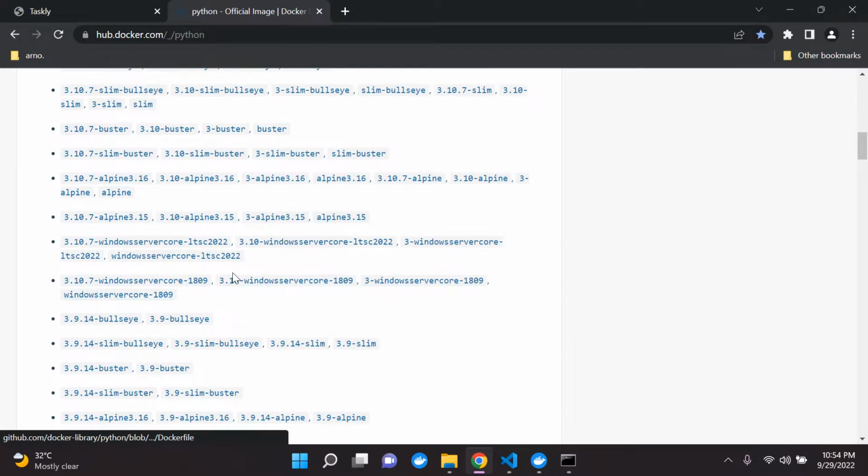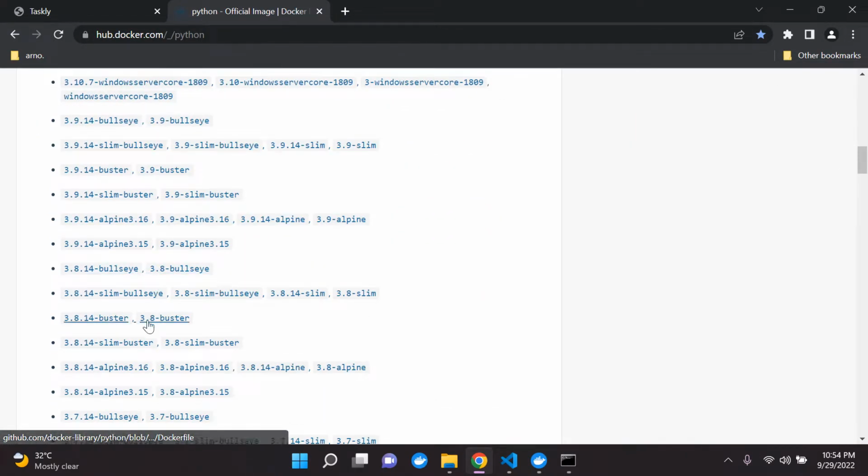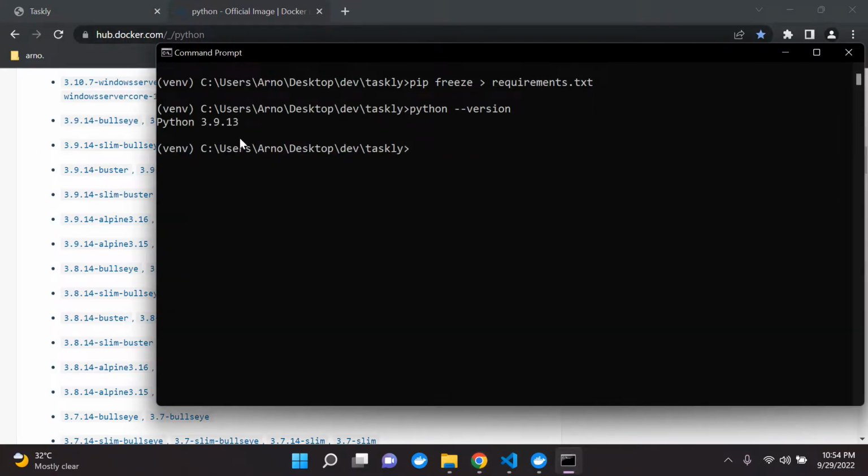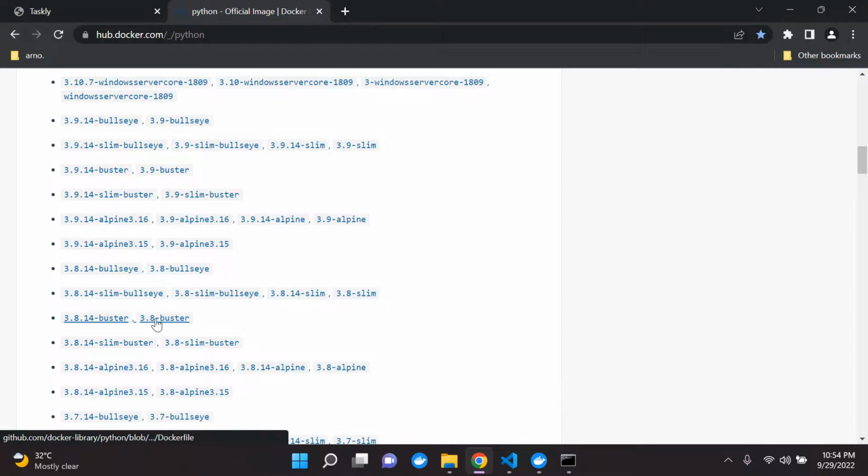But generally, for most of us, this should be more than sufficient. And if you're close enough to that Python version, it doesn't have to be exact, because as you can see here, I'm using Python 3.9.13, and I'm able to run 3.8 Buster, which we're going to be utilizing for our Dockerfile. So you really need to use your own intuition and judgment here.